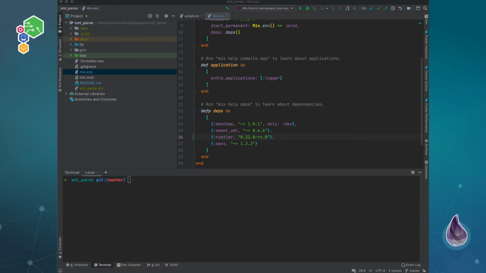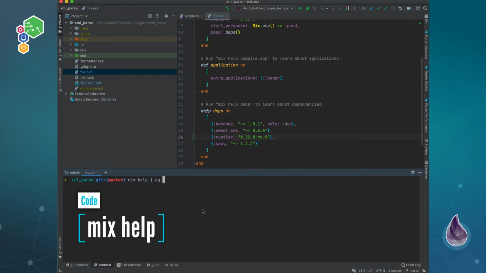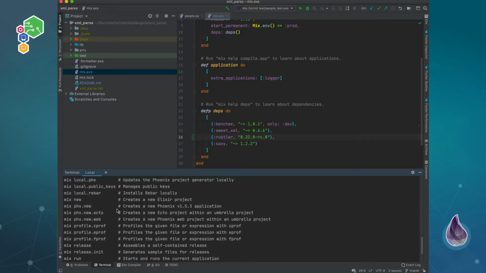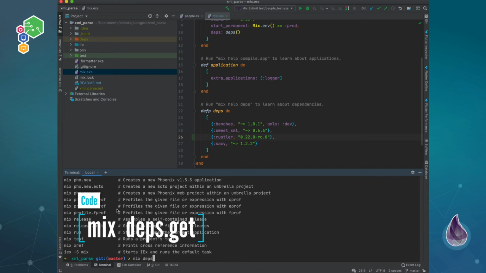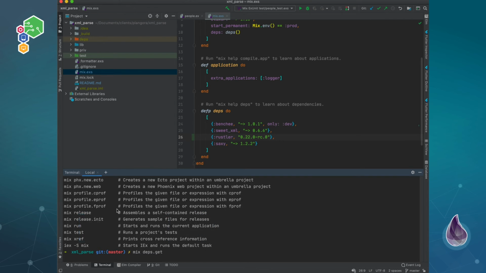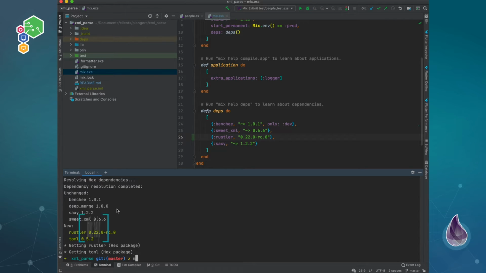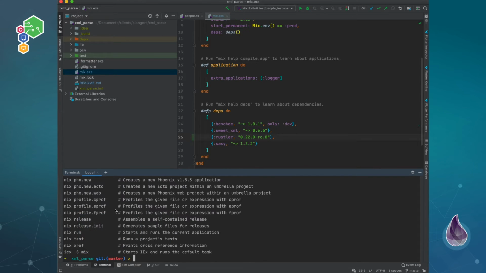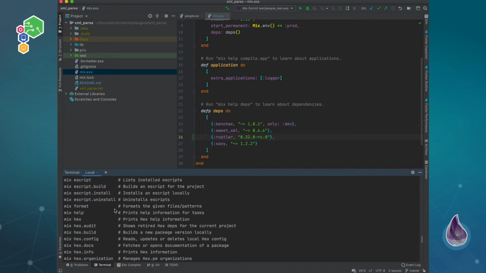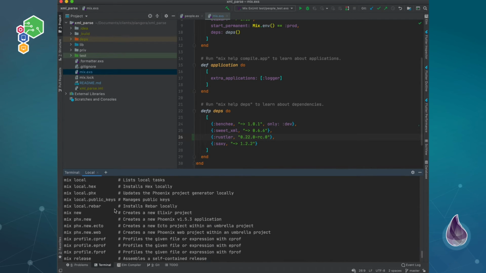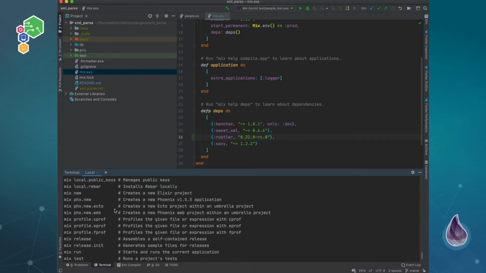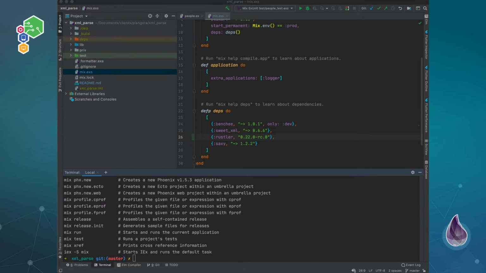Now, the next step after that is we need to actually start to set up our Rustler part. So this should give us some new tasks. I can't remember what it's called. So first I have to do mix deps.get, of course. Forgot about that. So now we got our Rustler and our toml. So mix help. So now this should show up with, I believe it's a rustler install or something like that. Sorry, it's been a while since I had to do this. You only have to do this once, basically.